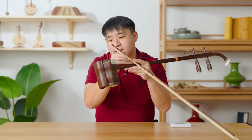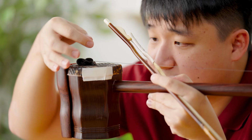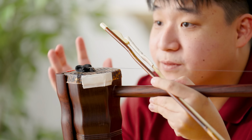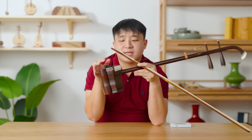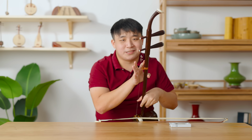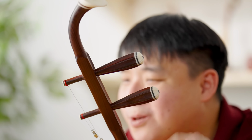Right, first thing, make sure that the strings are on top of the bridges, right? If it comes off or anything, you make sure that you pull it back up onto the ridges of the bridge. And next, I'll show you the wooden pegs, right? Please don't tell me you're using bronze pegs because it's year 2022. Bronze pegs are outdated and they also have a whole host of issues. Unless you're an experienced player, don't buy those, right?